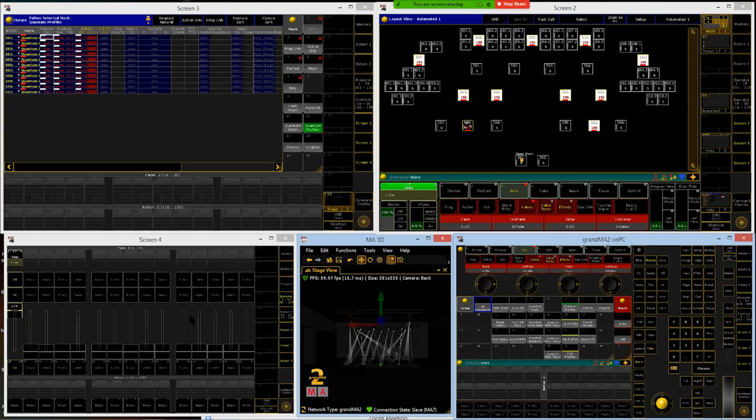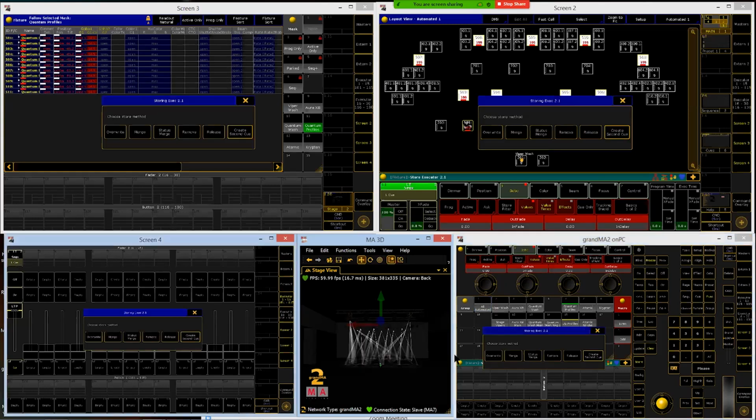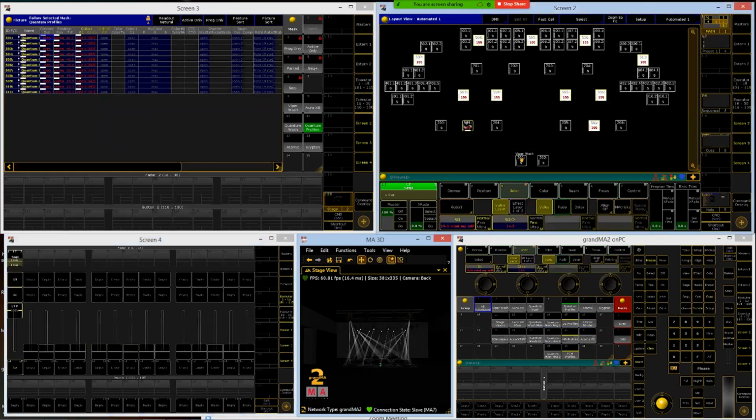To do that, you hit store. And now when you're creating a second cue on any sequence, it will give you this pop-up as to what do you want to do. Because as of right now, it's behaving as a single cue sequence, meaning that I could be wanting to overwrite that cue, merge stuff into that cue, remove stuff or release stuff from that cue. I also get this last option to the right that says create second cue, which is going to tell the console, okay, this sequence is no longer just dealing with one cue, it has multiple cues in it. So I'm going to hit that. So now I have 2 cues here. It's harder to see, I know.